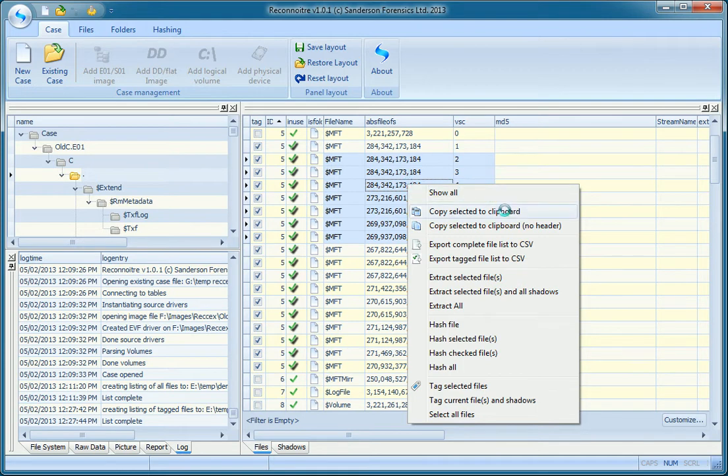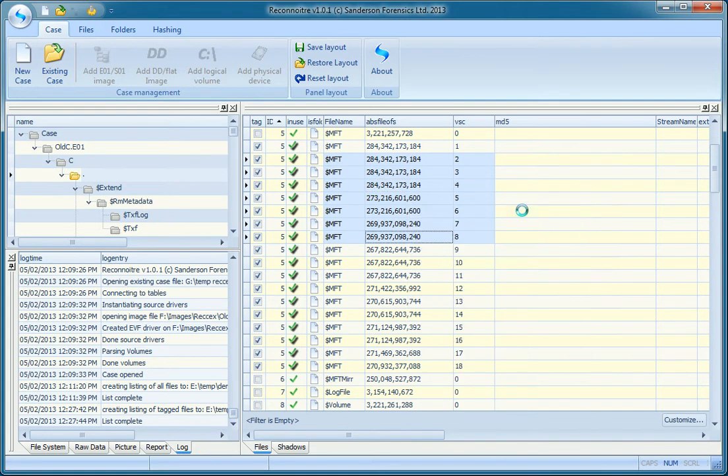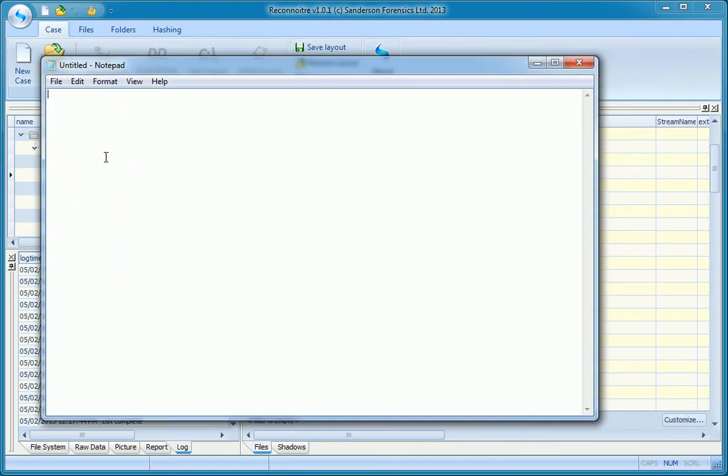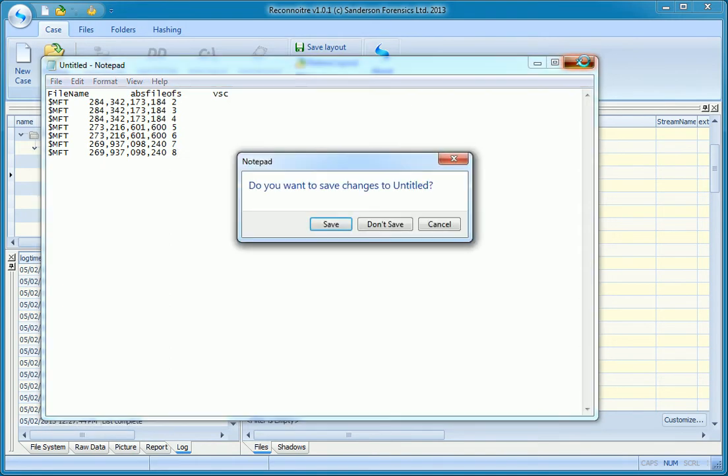So if we want to copy this particular data, we can copy it either with or without a header. So we copy it with a header, and then we pop up a text file or a note using Notepad, and then just right click and paste that data into it. We've got the information we're after. This is tab separated, hence the slight mismatch of columns, but obviously you could then import that into something like Excel to view in another format should you require, or just copy and paste straight into a report and tidy it up like that.